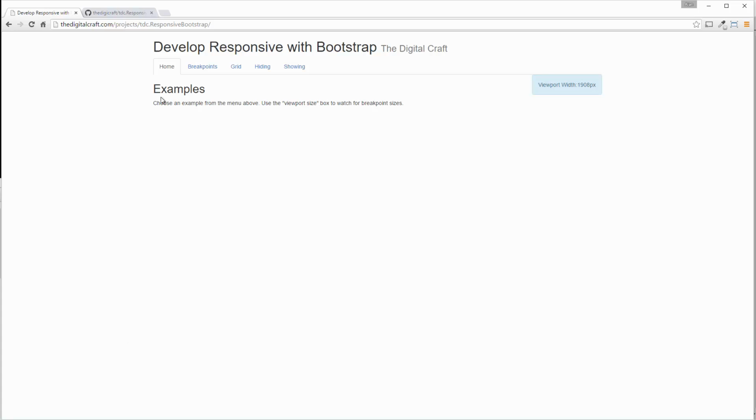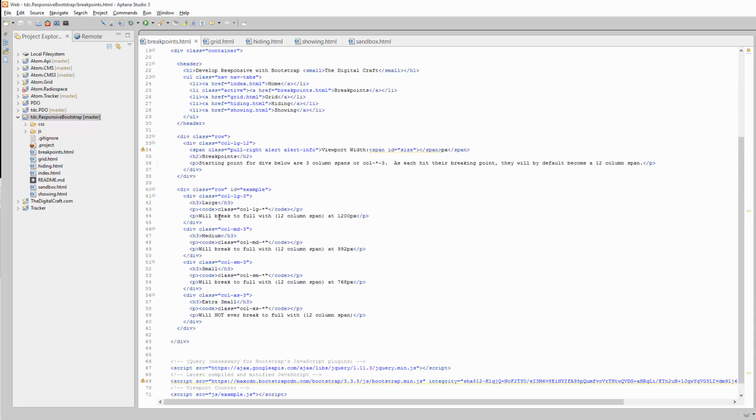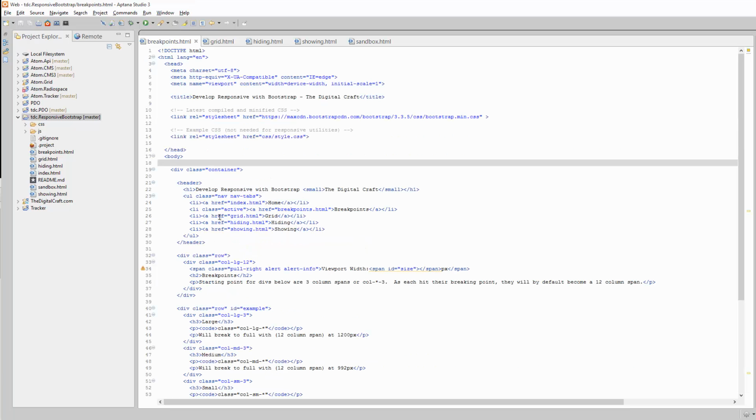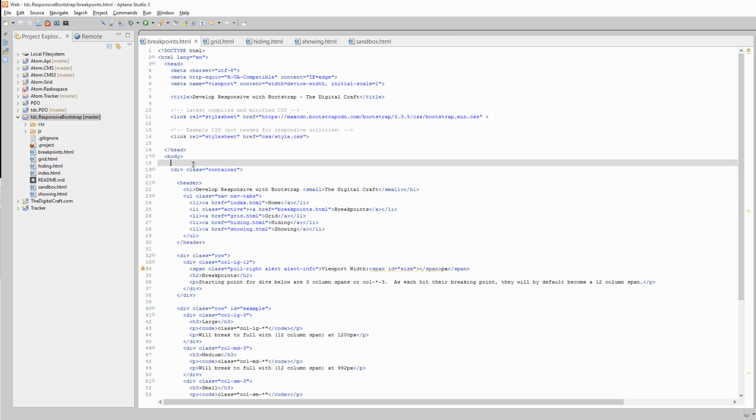How I'm going to do this, since I've already built this example, we won't be writing the code for this. I'll be explaining it. I've got the code here open from the GitHub, but I've also got an empty file here that I'm going to use. I'm just going to copy and paste pieces and parts so we can look at it and dissect it without looking at the rest of the document.